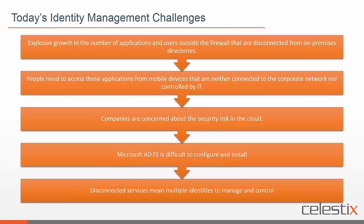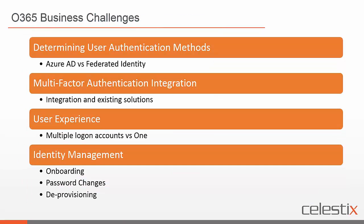One of the biggest software as a service applications that we've seen companies migrate to is obviously Office 365. You may be moving there, you may have plans. Your security department and leadership may be saying, no way, we're not going to move to Office 365. Some data governance issues, right? There's end user experience, there's security aspects there. But whether or not you're planning on moving there, there are some challenges here that can translate into other applications as well. But we're going to use Office 365, and really we're going to talk about it because our solution really is the first step in enabling ease of access there.